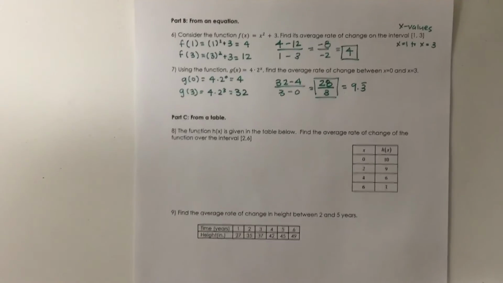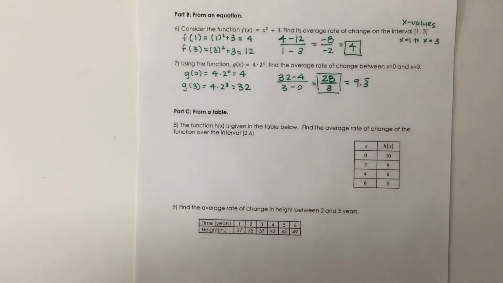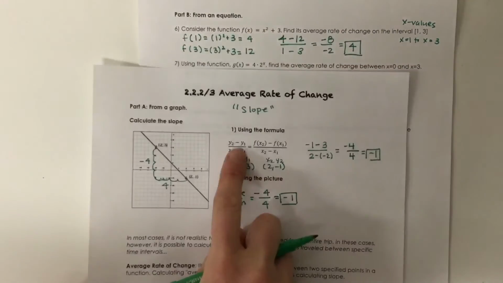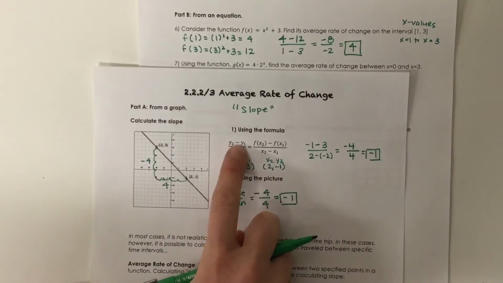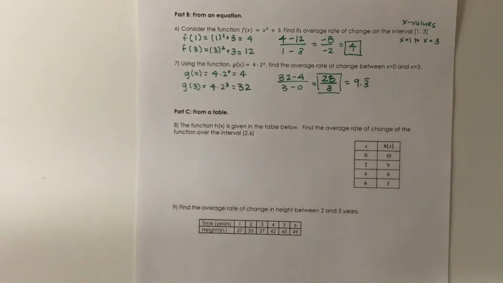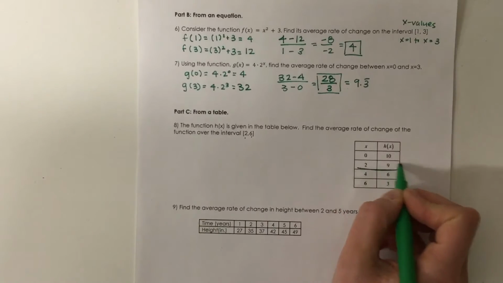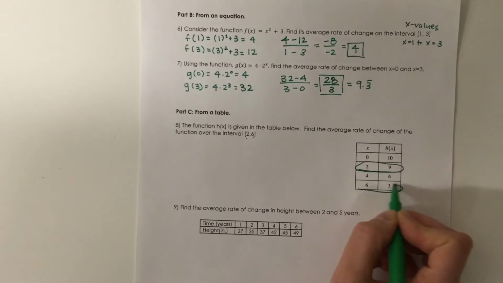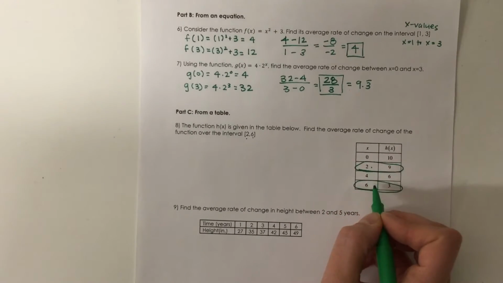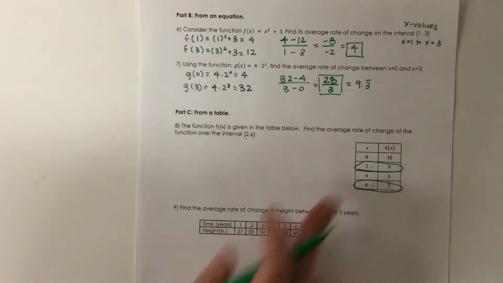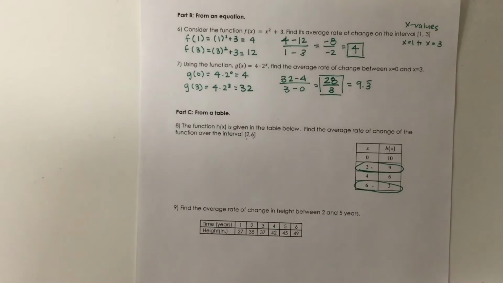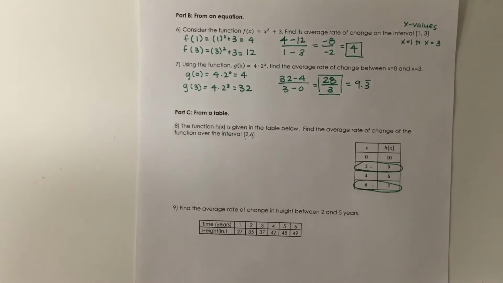Okay, two last examples. The two last examples come from a table. It's still that same equation that we were using on our front page. We're still thinking about the change in our y values divided by the change in our x values. The only thing here is you got to find the points from the table. So if I say from 2 to 6, we're saying, okay, we're starting with my x value being 2, ending with my x value being 6. So make sure you circle your 2 right points. And now we're just doing the change in y over the change in x's.